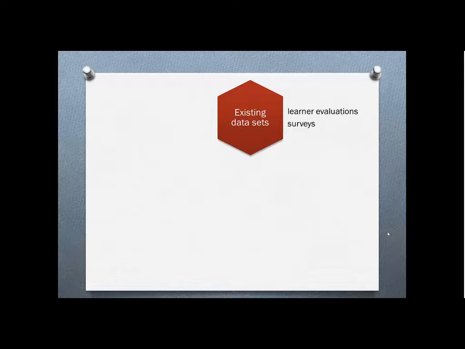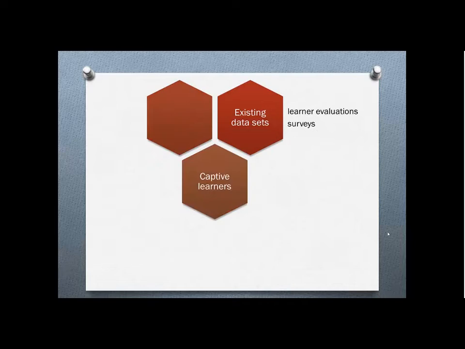That may be, perhaps I already have questions in my evaluation system that look at how residents are performing in QI and patient safety. Great, not to have to reinvent the wheel. I might be able to use those data already. There may be similar institutional surveys about patient safety knowledge or the patient safety culture. To the extent that you can, look around and see what's already being collected so that you don't have to start from scratch. I will tell you that instrument design, that is data collection instrument design, takes a lot of time and extra effort. And so if you already have something that you can use, then that's all for the better.